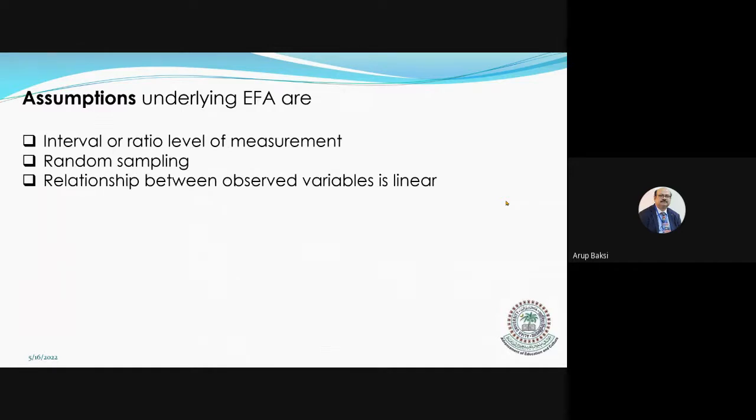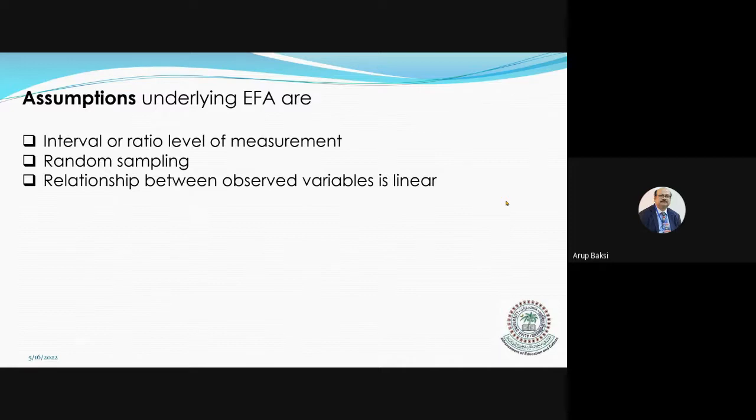Now, when we decide to adopt an orthogonal rotation, we basically allow the extracted factors or the latent constructs to remain uncorrelated with each other. So the first concept that I said, that EFA is basically the transformation of a highly correlated set of observed variables into a linear combination of uncorrelated factors or constructs, is possible if we apply the orthogonal rotation that allows the factors to be differentiated and remain uncorrelated. But if we adopt oblique rotation, then we are deliberately allowing the extracted factors to get correlated with each other, to get into a kind of relationship with each other.